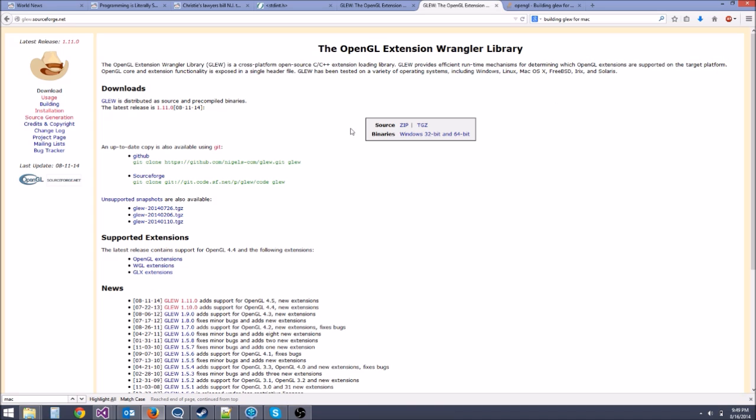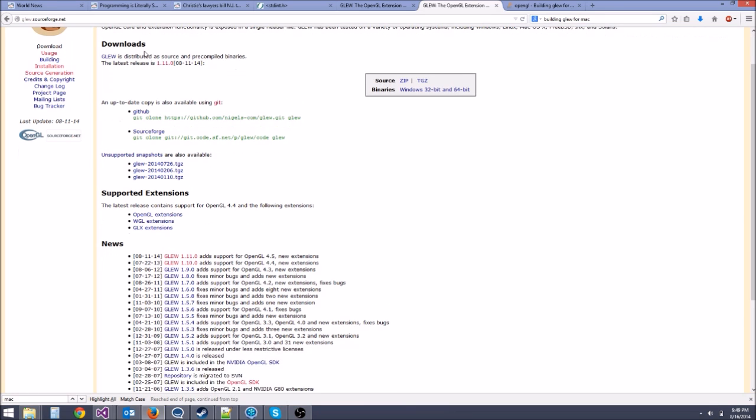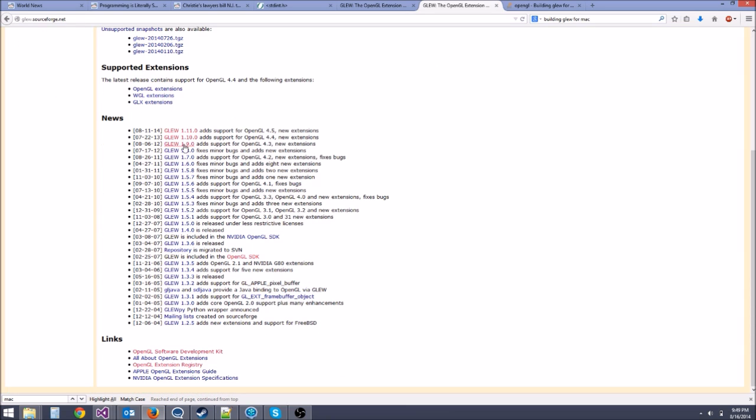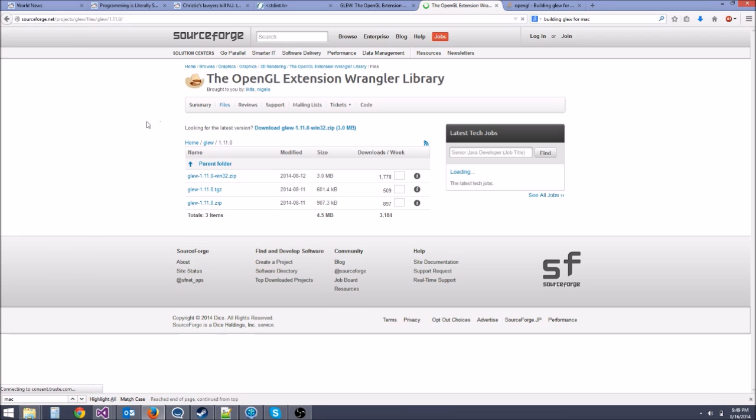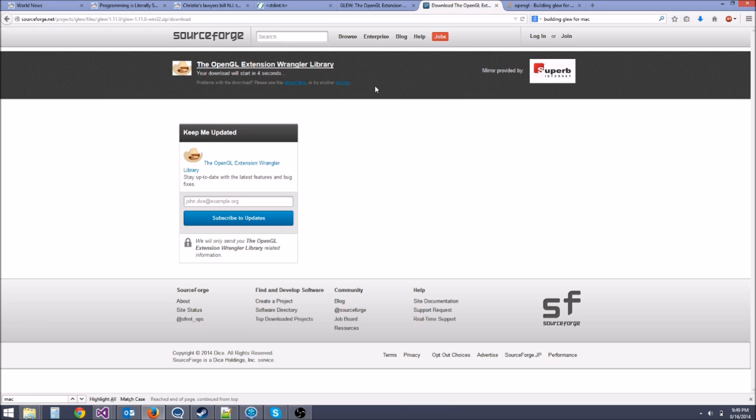So if you're on Windows, go to this main page here, then go to the downloads page. I'm on the downloads page, and you'll see all the different versions. I'm going to go ahead and click the most recent one. It adds OpenGL 4.5, which is really cool. Keep in mind, you don't need GLEW to do OpenGL stuff. It just makes it a lot easier if you're on Windows. So I'm going to go ahead and get the win32.zip. Haven't actually installed this yet, so hopefully it won't be too long of a download.